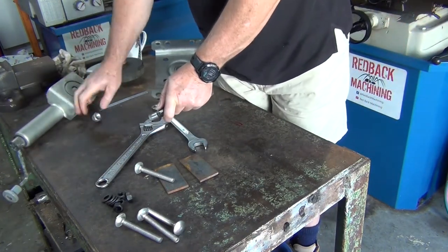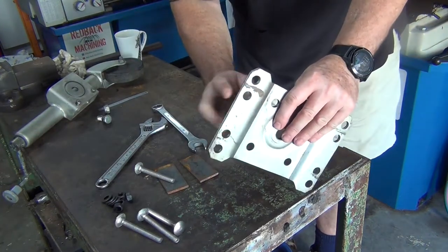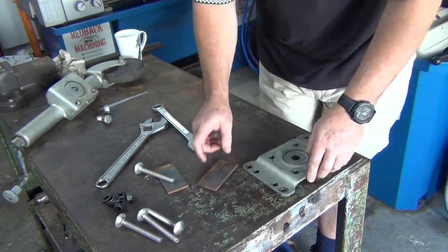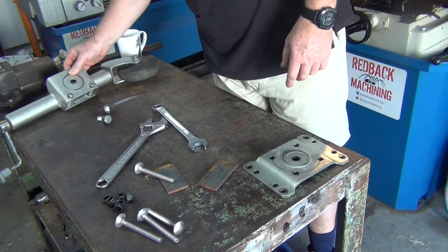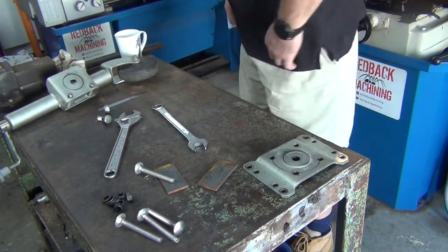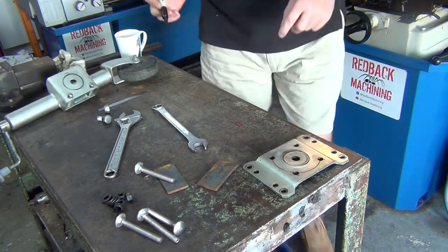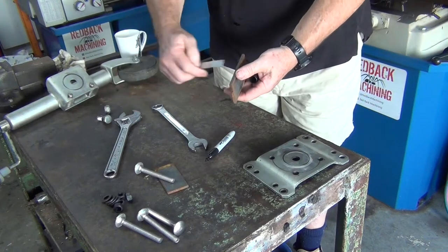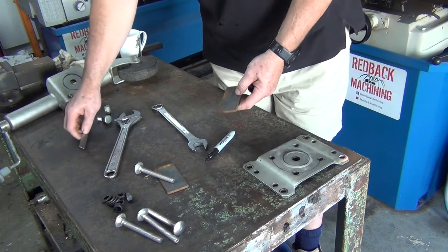I need to drill some holes. Right, so it's these two centre holes here. We need to line up and mark. So let's get me Sharpie. It's here somewhere, hopefully. It was here. Sharpie. There's a 6mm thick plate, I think it is. 6mm, something like that. Yep, 6mm.